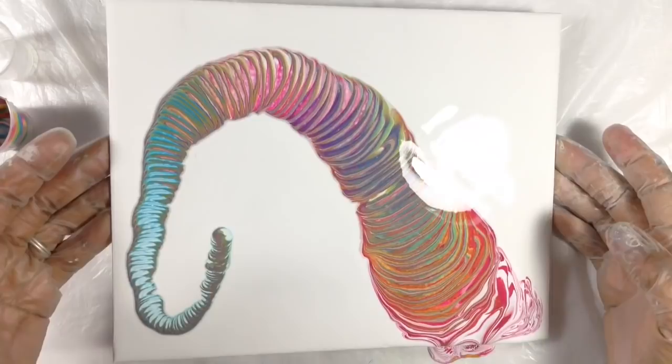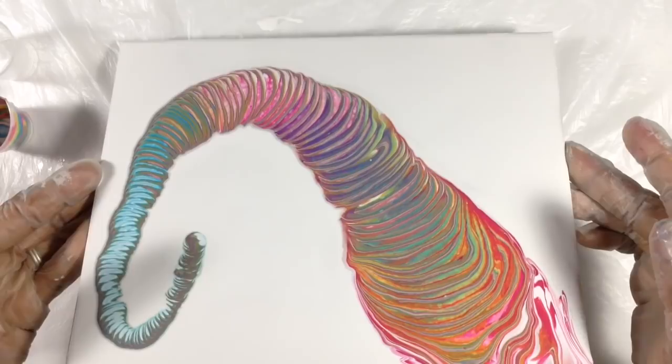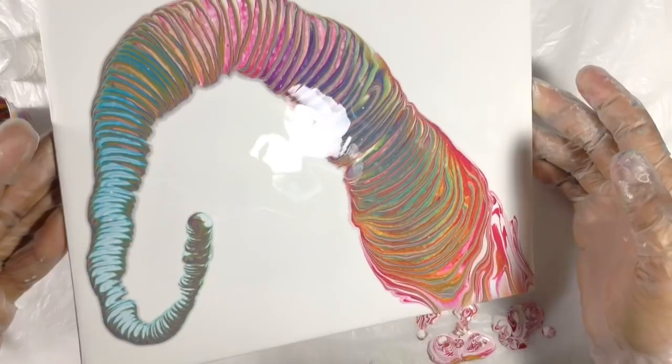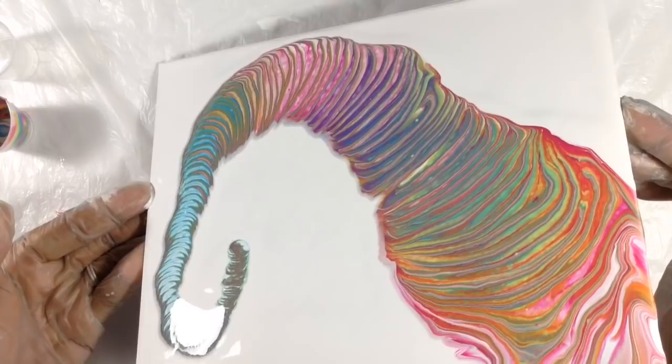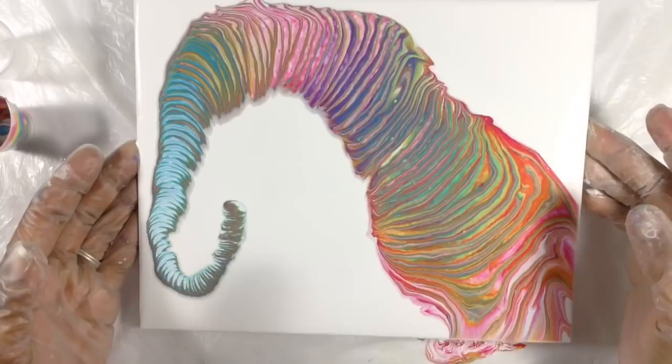I'm okay with dripping off this end here. Let's see if we go that way a little. I kind of want to open it up a little bit, but oh, wow. I like this color palette very much. Okay, I'm going to stop for a second and think. I'm gonna see if I can open it up a little bit more.